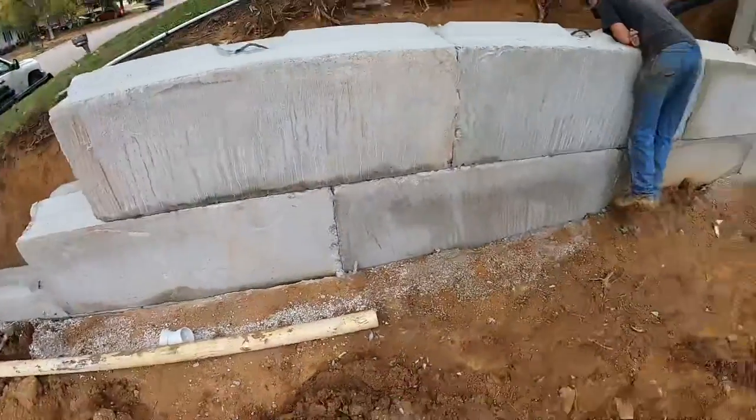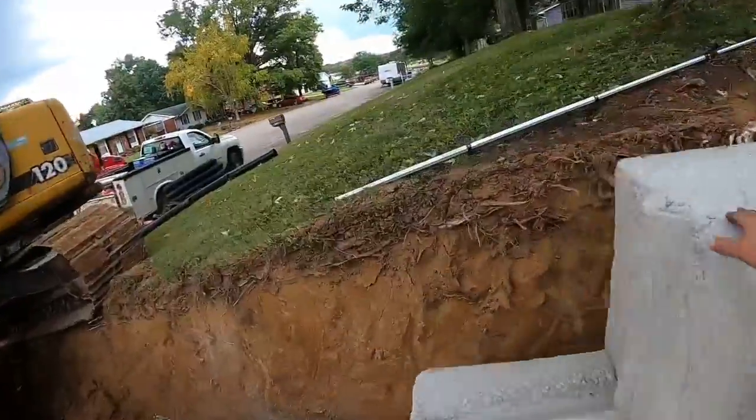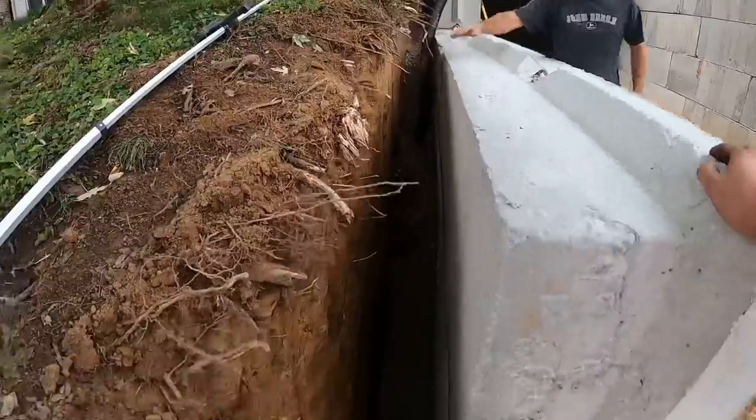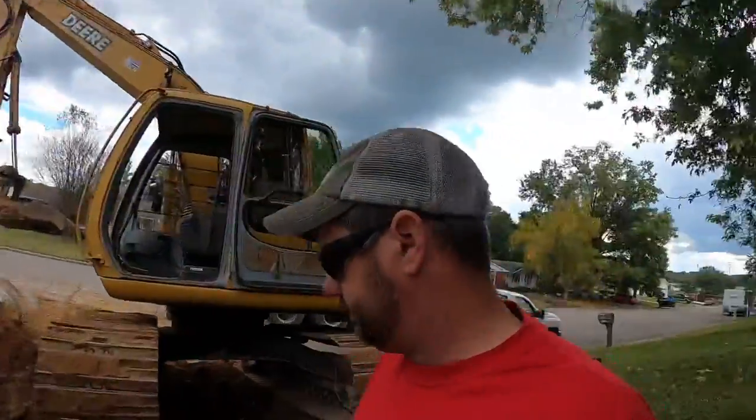There's another couple blocks set. They're looking pretty sharp. I think what we're gonna do now is I'm gonna throw the old bucket on backwards. We're gonna go ahead and get some rock behind that wall and get that pipe heading on out this way, and then we'll grab and stack a few more.